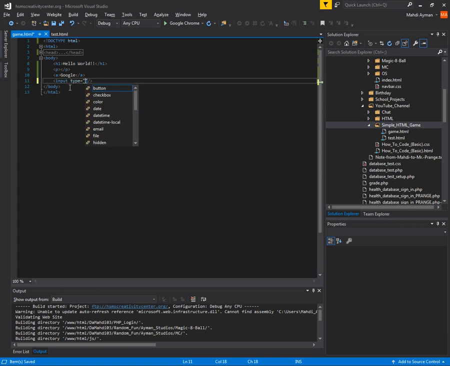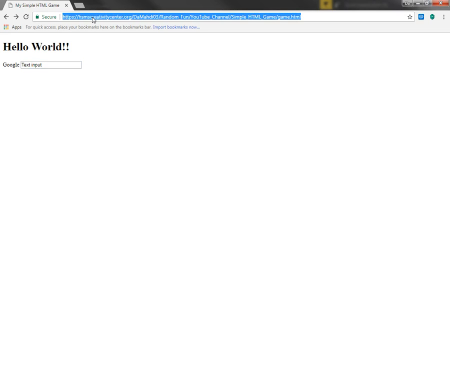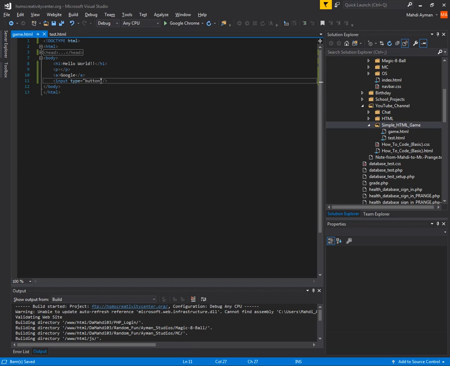So you can go ahead and type in type equals the two quotation marks, and then you have all these options that you can choose from. So the ones that we're going to be using today are buttons. Now input type button goes ahead and makes a button. Now this button doesn't do anything, but in order to put text into it, I'm pretty sure that you do this.